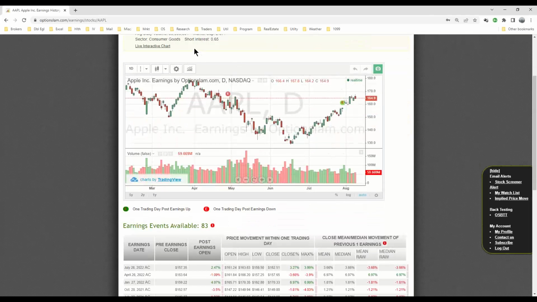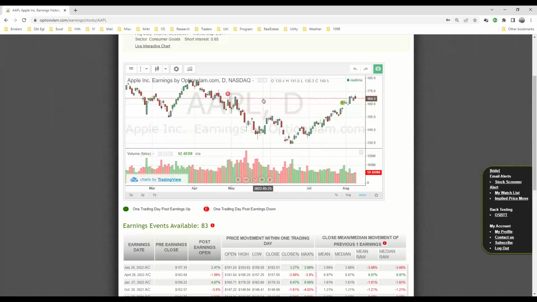Now, the chart. Two things about the chart. It comes up by default as a daily chart. There are little earnings bubbles. A green earnings bubble indicates that the immediate one-day reaction to the earnings event was a positive reaction. A red earnings bubble indicates that the immediate one day reaction after the earnings were posted and made public, the reaction by the public, was a negative move in the underlying stock. And so you see the red candle the day after the earnings event and a red bubble indicating the direction of the move.